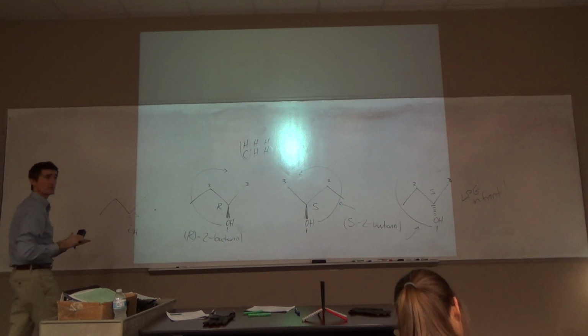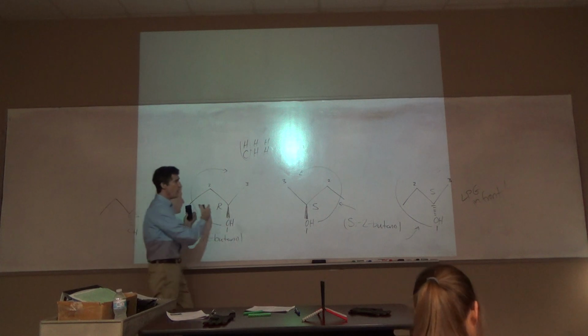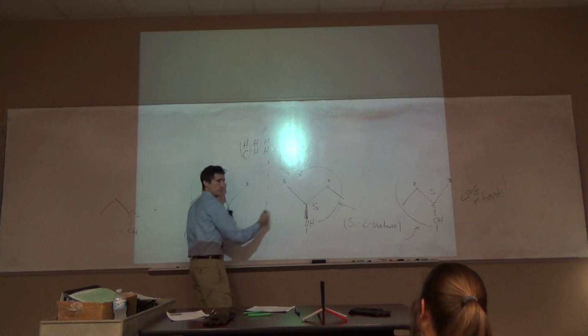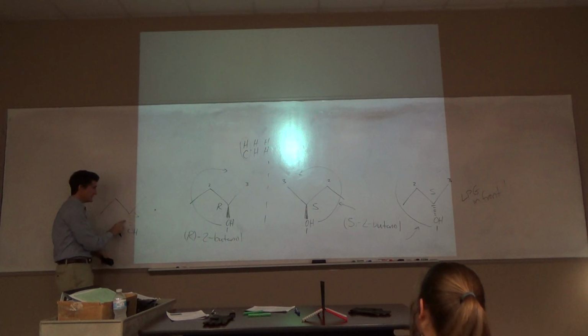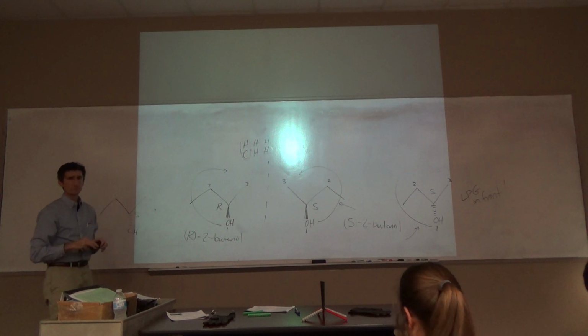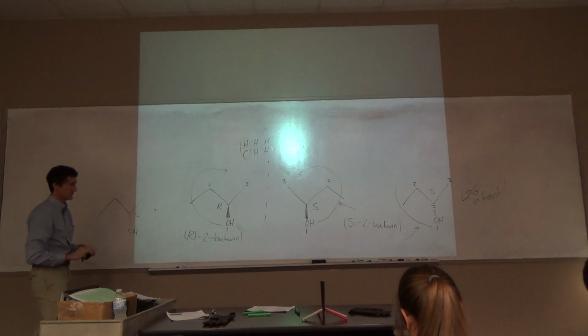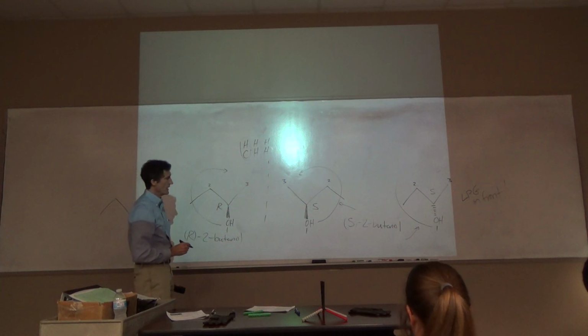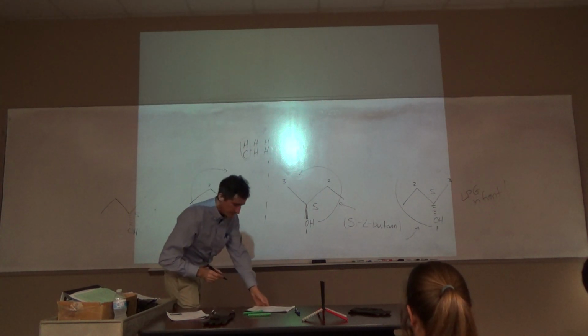And that's how we'll do it moving forward. I will not always draw something that looks like a mirror image. But by changing the projection, keeping the backbone the same, just changing the projection, you go into the enantiomer, if it's a chiral carbon. All right? Now, I'll give you some rotation information about these.